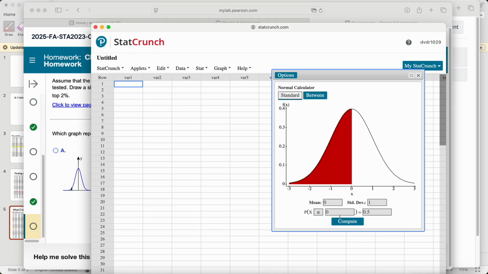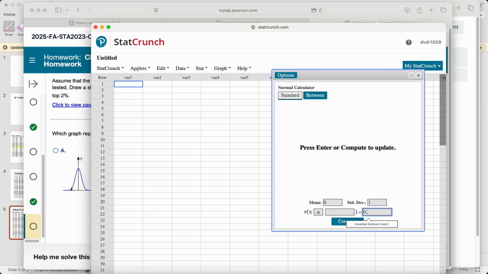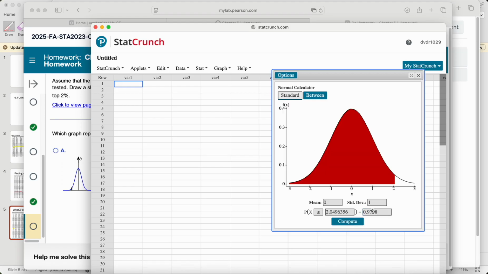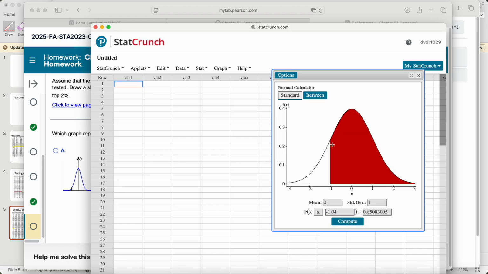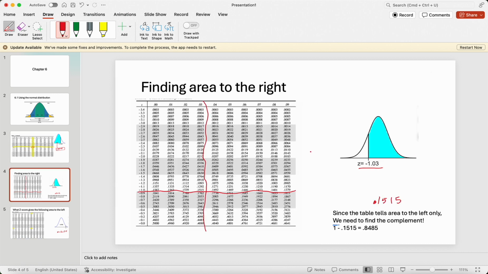There's a lot of things you can do here, again, just to show some of the other ones we just did. To find the area, when we wanted the area that was 0.9798, you can just compute that there as well. You can plug in the answer side and still say I want the area to the left, and you're good to go. You could do the other question we had by finding the area to the right at negative 1.04. And really your clue is, do I get a picture that looks about like what I had in the homework? So there's finding the area.